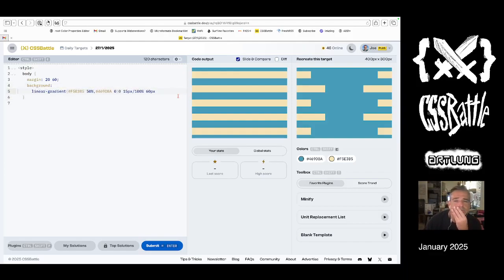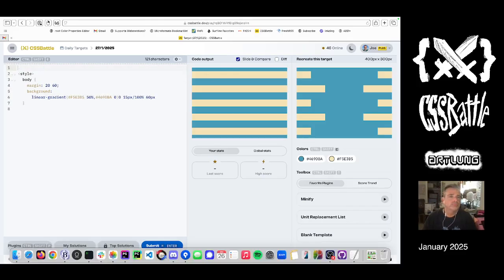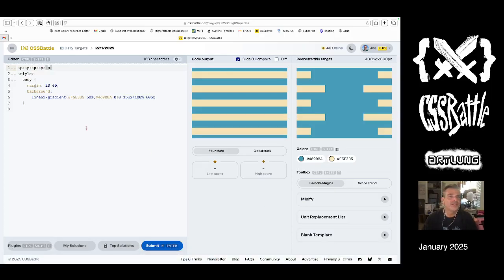Okay, so what's next? It makes me think conic gradient, but the problem is that we would need two of them, I think. So, what's the right way to do this? How about a bunch of p tags? 1, 2, 3, 4, 5, and the odd ones.